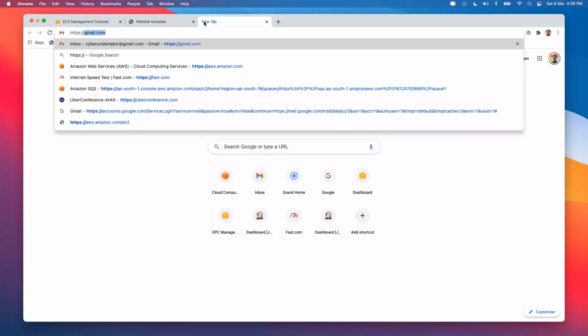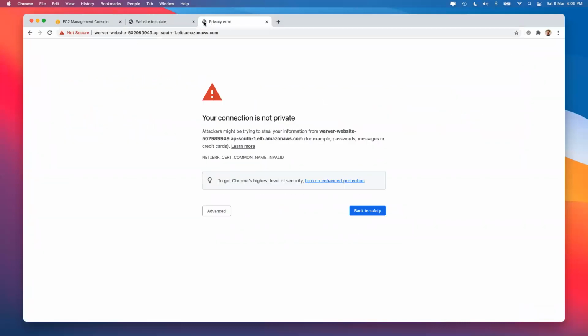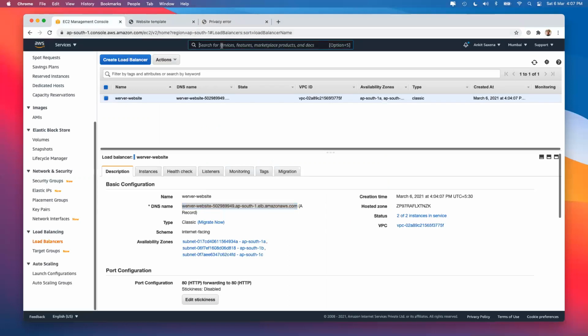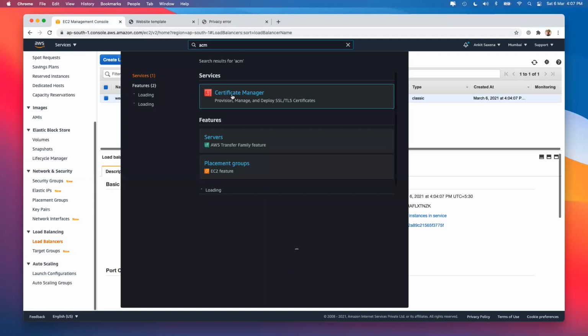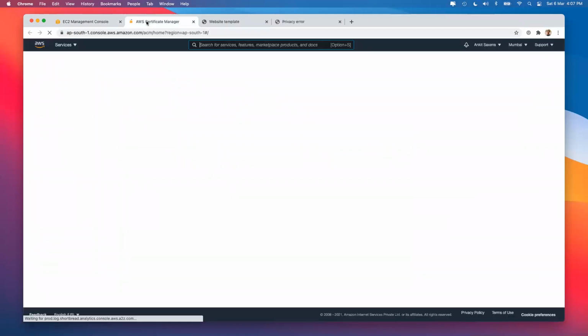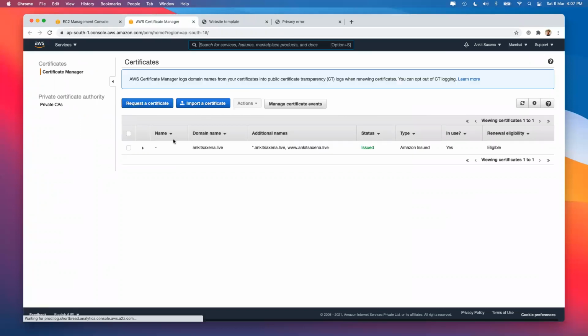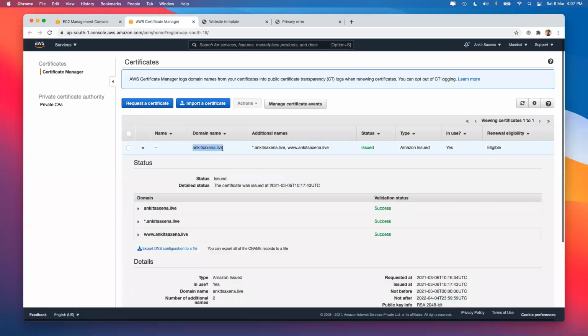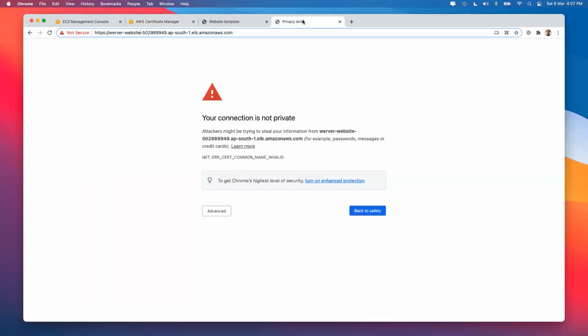But before that, let's open this particular thing and give this, and you are going to see a very interesting error over here. And there's a reason for that. The reason is, you are saying that your website, this particular website, the certificate, okay, let's go back over here and talk about ACM first of all. When you went inside your ACM, the certificate that you happened to create then was for this website, ankesaxena.live. But what is the domain that you are opening?